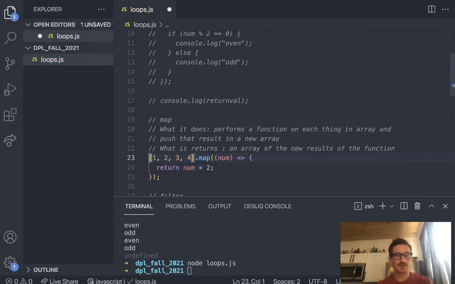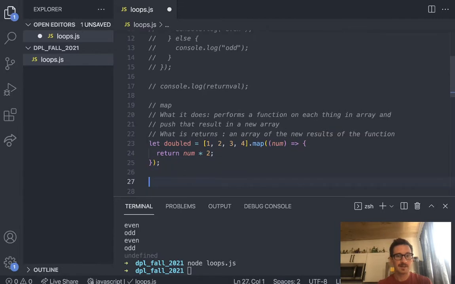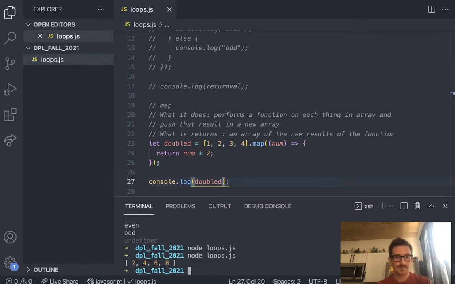And that is going to return a new array with all the values that this function returns. It's easier to see in an example. So let's throw that into a variable. Let's call this let doubled. Then we can console.log doubled. And there we go, there's our array of doubled numbers.